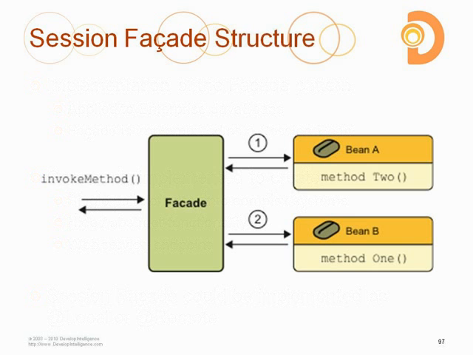It's going to look something like this when I go to implement it. Remember, I'm going to need an interface for the facade. I'm going to need an implementation class for the facade. I'm going to need an interface for bean A, an implementation for bean A, an interface for bean B, and an implementation for bean B. And the 1 and 2 there really just represent that when I invoke some method on the facade, it's first going to go and invoke bean A, and then it's going to go and invoke bean B.